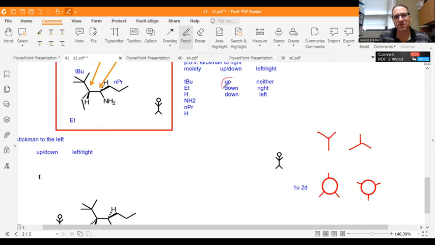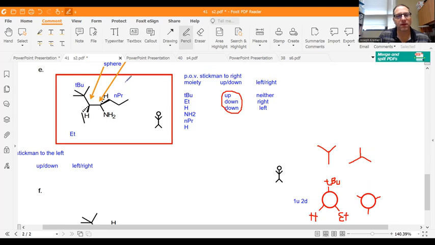So following up with this information, slotting it below, t-butyl is up. And ethyl is down and to the right. Partial credit is afforded. And hydrogen is down and to the left. Okay, we have one part of the Newman projection. Now let's take a look at the hydrogen, the n-propyl, and the amino, or the NH2. So let's record that the amino is down. And it's neither on a wedge nor a hash, is it? The NH2, so it's kind of straight down.